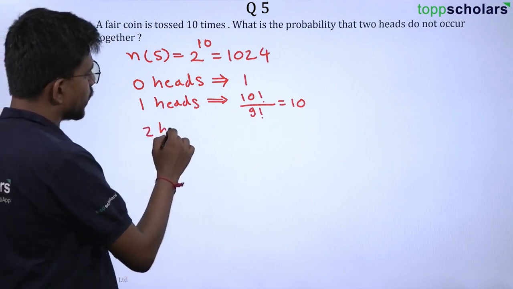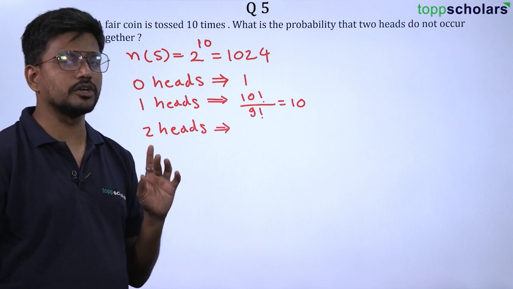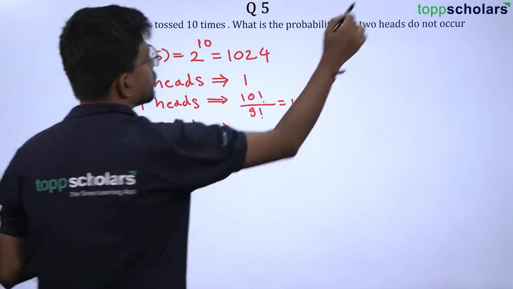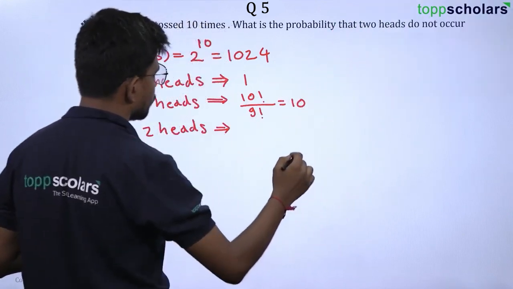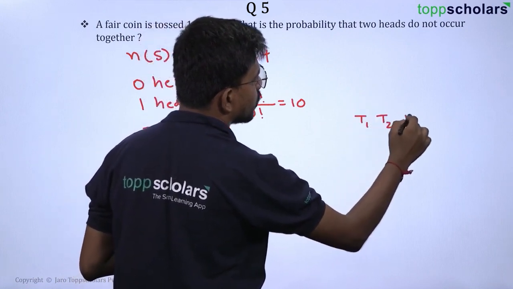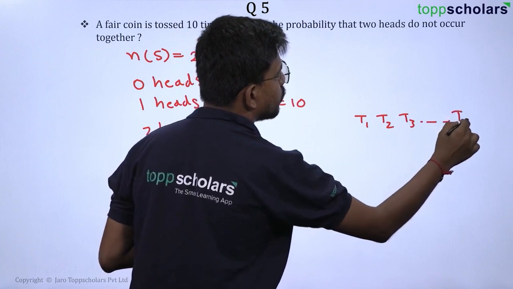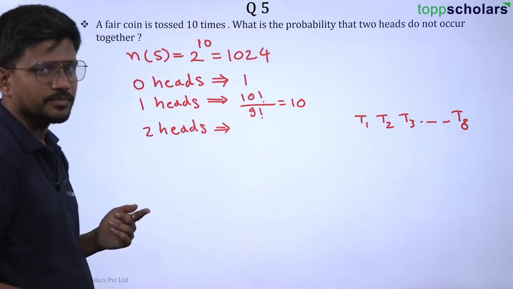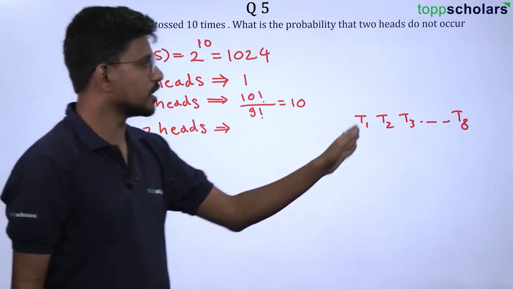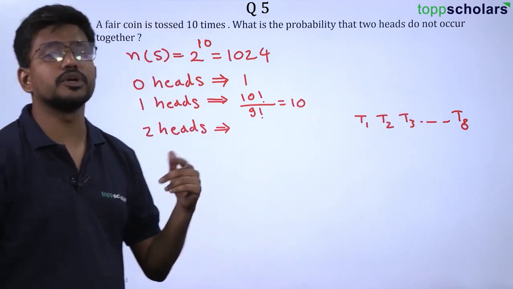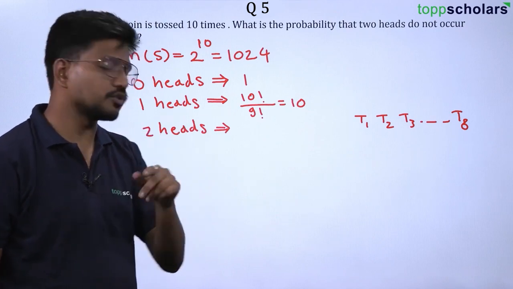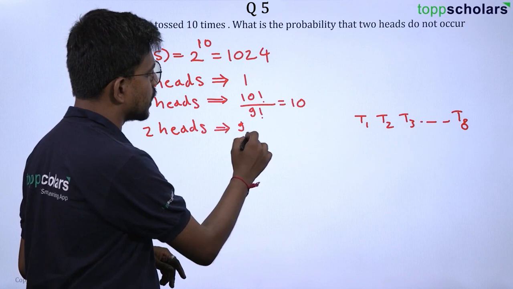But when there are two heads and they do not need to be together, what will happen? There will be 8 tails. How can we proceed with this? Let us understand. So 2 heads and 8 tails. The 8 tails would be something like this: T1, T2, T3 up to T8. As you all know, there are a total of 8 tails and we have to put down the 2 heads in such a way that they are in the gaps, right? 8 tails are going to give how many gaps? 9 gaps, and out of those 9 gaps, how many gaps are to be selected? 2 gaps. So your answer has to be 9C2.